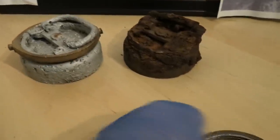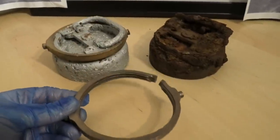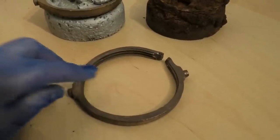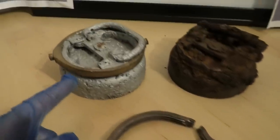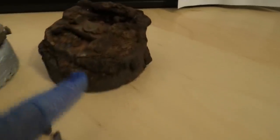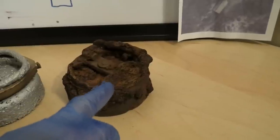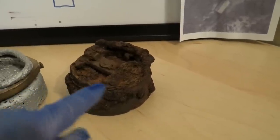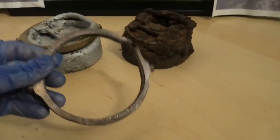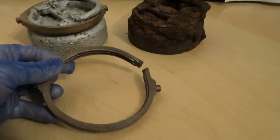And this is the ring. It used to be like that. But you can see that this brass ring, well, as I said, it's heavy. Very often, if you find these, they will be stripped of the brass ring, like this piece here. And why? Because they discarded that after the war. If they found them, they would discard the brass ring. They would actually reuse that, sell it. You know, it's heavy, got a good price of copper or brass.